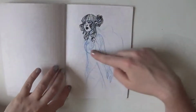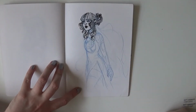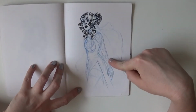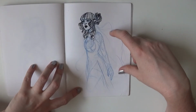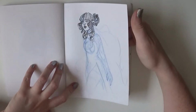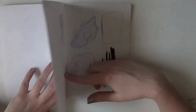Again, here was me trying to draw the same character again. Still not particularly happy with it, although I did like the pencil line work beneath. So this is Glace, which is a character in one of the D&D games that I run. She runs like a bar, sort of halfway house sort of place. And yeah, it's one of those things. I really liked the pencil line work for this, and I inked over the top, and then didn't really like the inking, which is why I never finished it. And that's just sometimes how it is. Some of your sketches will just be incomplete.